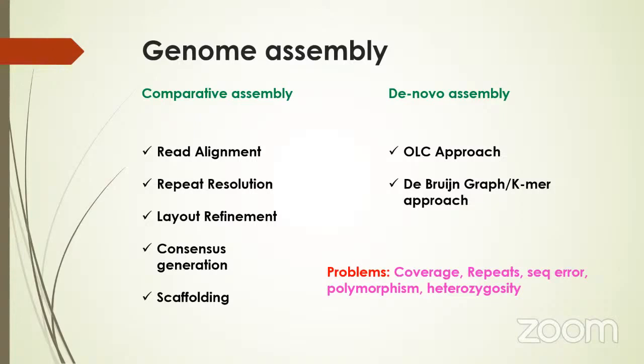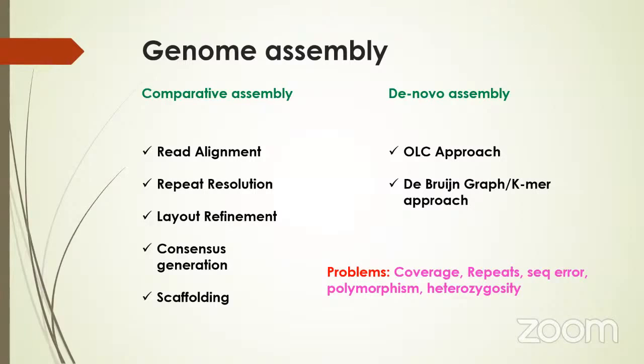So what is the maximum length we can keep? The small length we have to keep, and the maximum number of local errors we can consider. The error may be due to sequencing error, or due to the quality problem of the sequencing. Okay, these kinds of things are there. So for small genomes, the OLC approach is very good. Remember, for small genome size, the OLC approach is very useful.